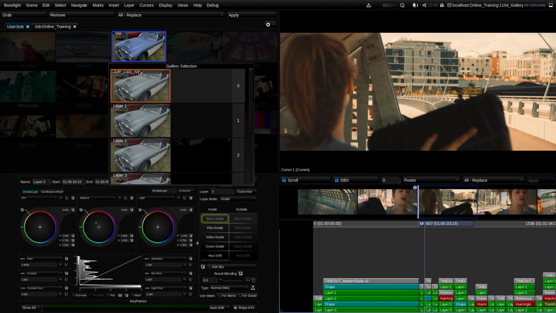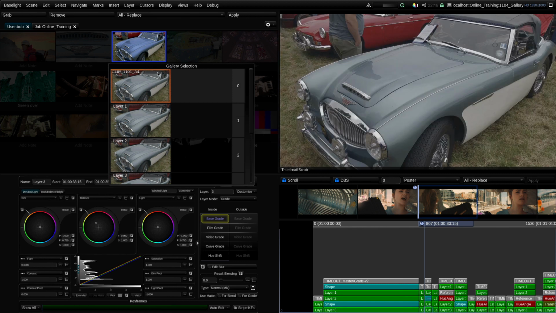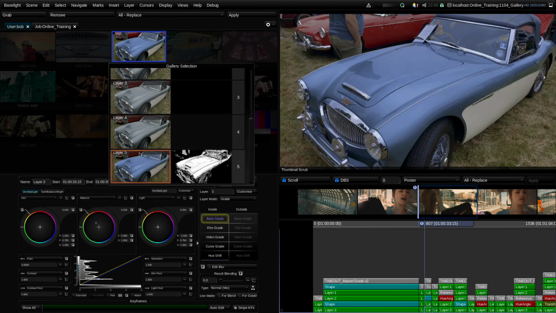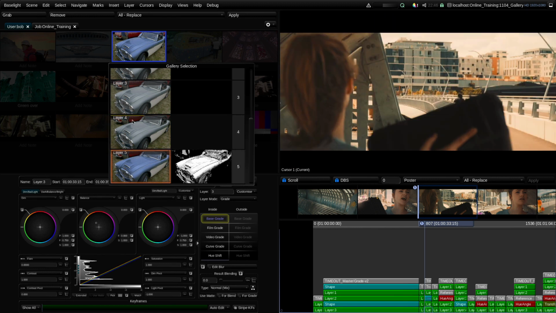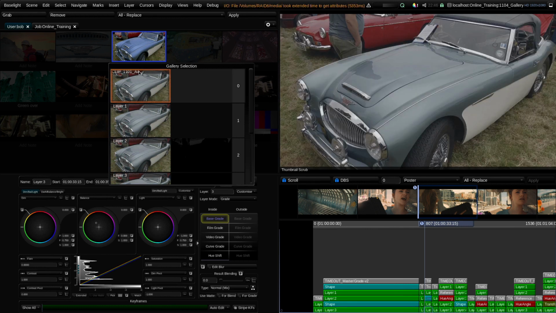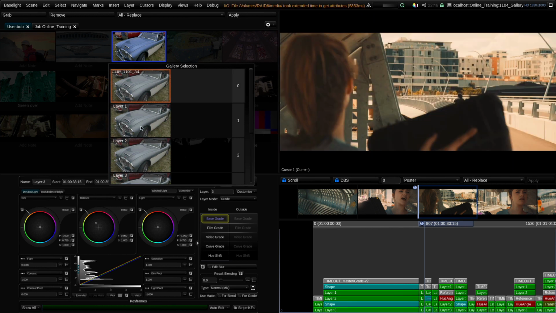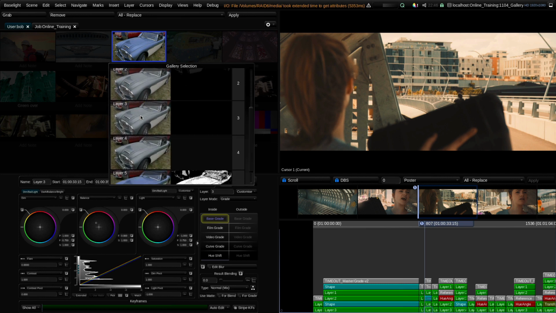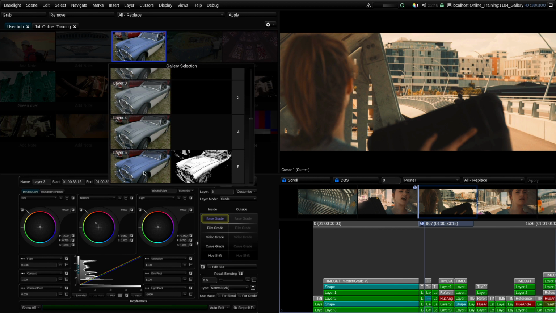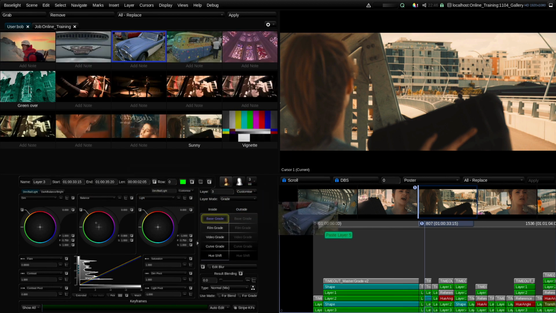So you'll always be able to see a preview of each layer in the grade stack as they're always applied live to the source media, even if that's now only a still which was taken from the original source media. This is a very powerful feature of the Baselight Gallery as it provides an accurate colour preview of each step in the look or each layer, and it also allows you to selectively paste individual layers from any of the grades that you've saved.